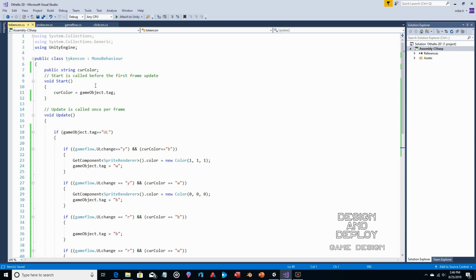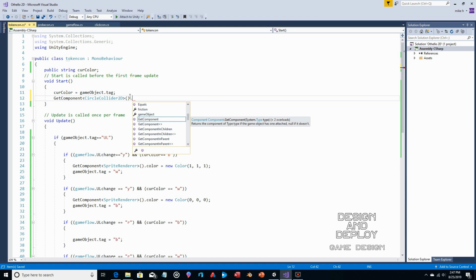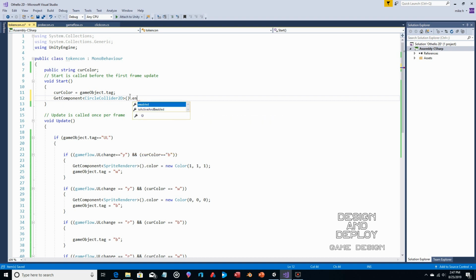So what we need to do is temporarily disable the collider and then enable it after, like, say, 2 seconds. So GetComponent, and it is CircleCollider2D.